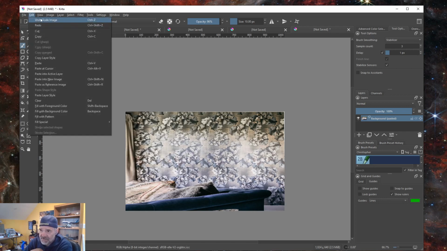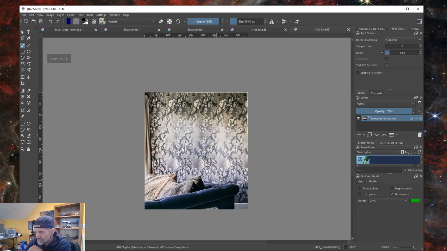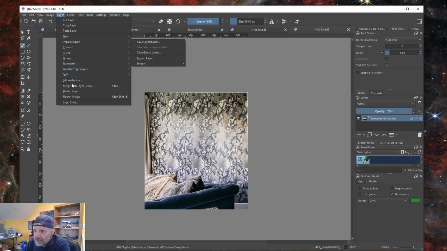So let's go to Edit and undo the scale and go back to where we were and find out what works. Let's get closer to the 614. If I go to the 640, and let's subtract 24, I'm going to get 616. Is 616 divisible by 4? And it is. So let's go to Image Scale again.